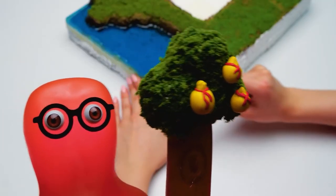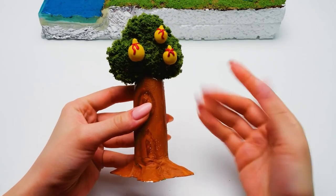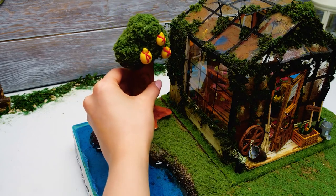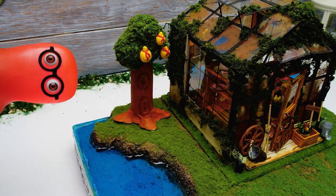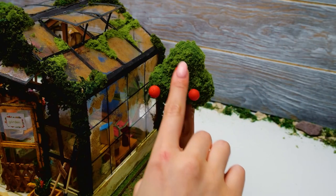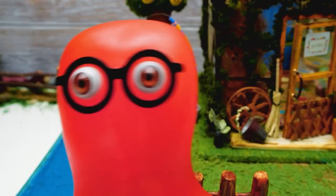Actually, your best friend didn't waste time either! The great master of decoration made his main masterpiece! And it looks so good! I love your decor ideas! Let's place our house right here. And here's Sammy's tree! I bet you'll be totally smitten! Check out this awesome egg! Good macaroons! You've even made tiny apples! So cool! And here's the fishing rod.